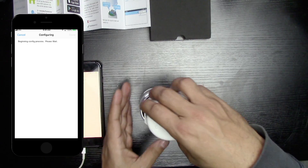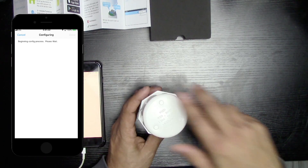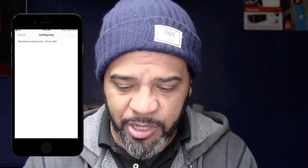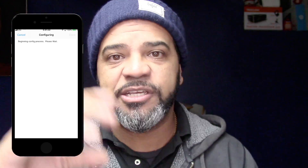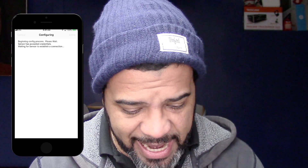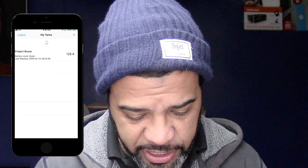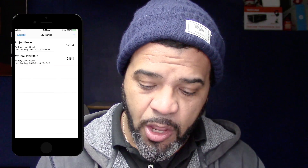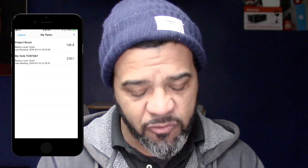Now it's going to begin the process of connecting your sensor to the network. This can take one minute, three minutes, even five minutes, but it will eventually do it. The first time I did it, I had a little problem getting it connected because I couldn't get that one-two button press to work the way it's supposed to. Right now the connection has been accepted, your credentials have been accepted, and the sensor is establishing connection to your Wi-Fi. The configuration is complete — you're done and you can continue. Now you will install your unit to your tank. You can name it whatever you want. Check that out — it says 218 gallons, because the sensor is sensing what's here on top of my desk.